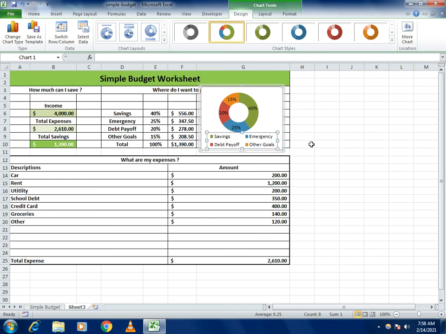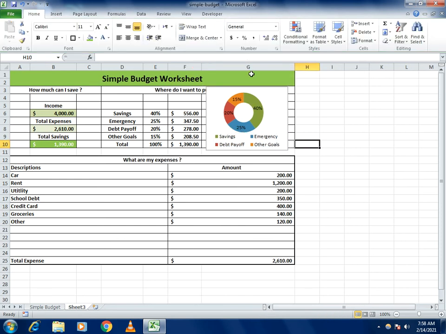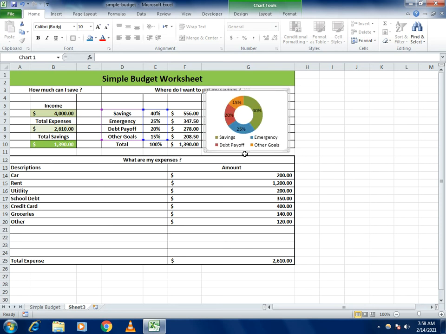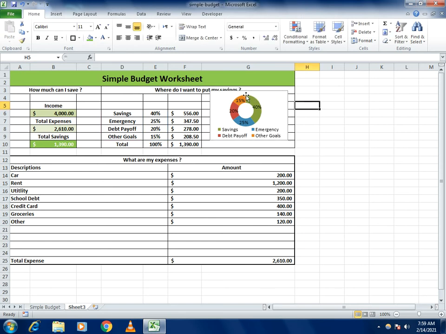And this is how you will turn this thing. You can make it a little smaller, and you have to just select here.